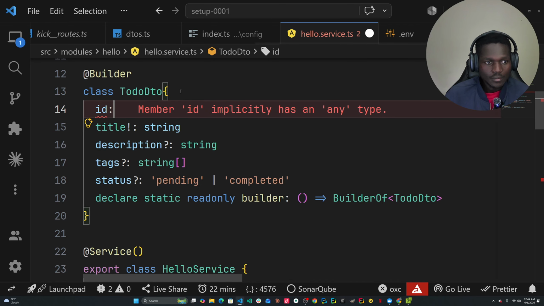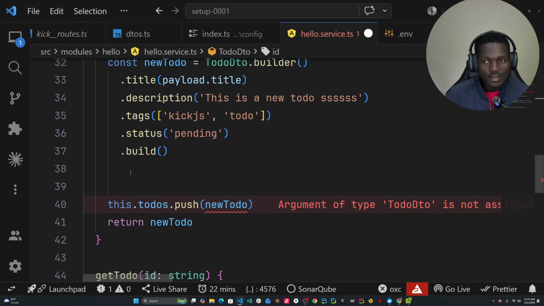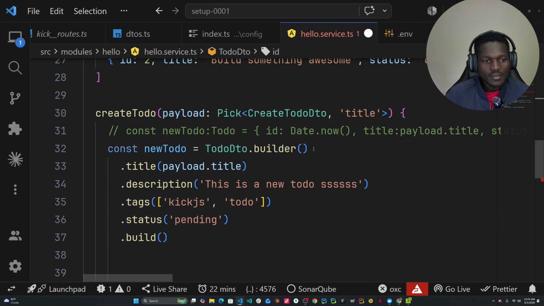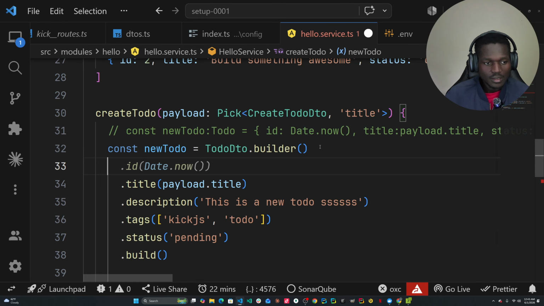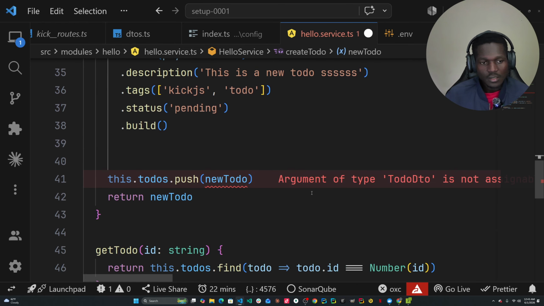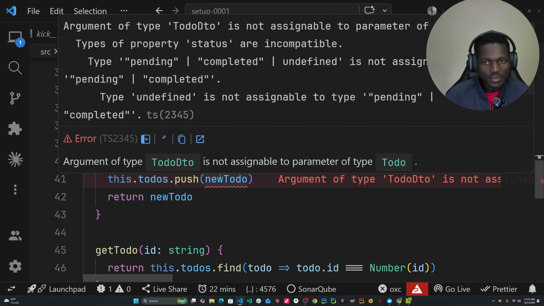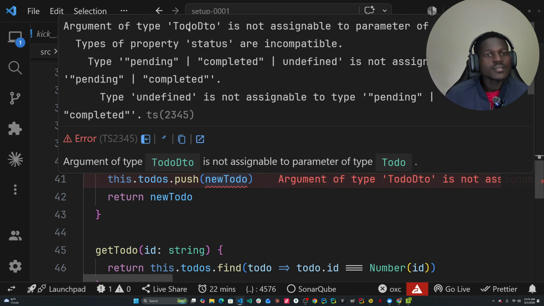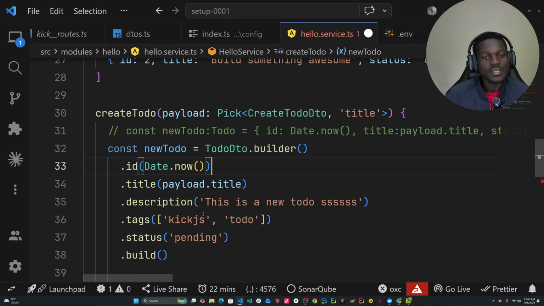ID number, then in here whatever we return, so push, so what is... To do is not a parameter, to do type, status are incompatible.